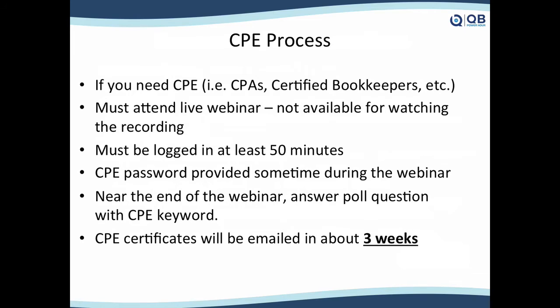CPE Process: if you watch this live through GoToWebinar and you attend them live and at least 50 minutes worth, plus you answer the correct CPE password, we're basically going to give you the password in the middle of the webinar, and then you have one opportunity to answer that correctly. If you have 50 minutes live and the password, we will email you a CPE certificate within 3 weeks.